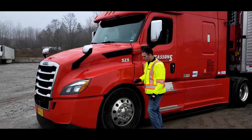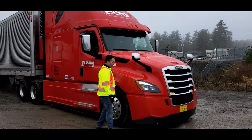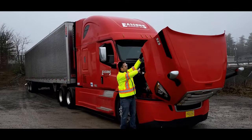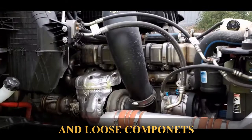We usually start at the door, and the first thing we're going to do is unlock the hood. Walk around, take a quick look, and see if there's any major leaks underneath or any major damage that would stop the pre-trip right away — but this truck looks to be in great shape. Unlock the other side. Because this truck has a collision avoidance system in the front where normally you would put your foot, you have to lift it from the side.